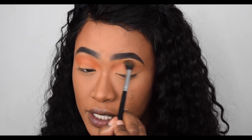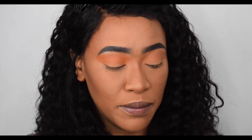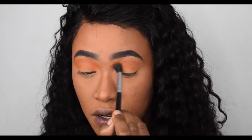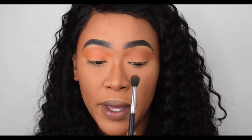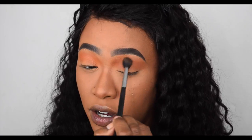So this is the first application of Morphe. So I think it's about the same, like they show up. Let's see if it's buildable. Yeah, you can definitely build it up, and I feel like this side is a bit of a darker yellow than the Makeup Revolution side. I meant not yellow, orange. But they both blend out really nice. They are just a different tone of orange. So this is more like a vibrant orange, and this is like a browny orange.